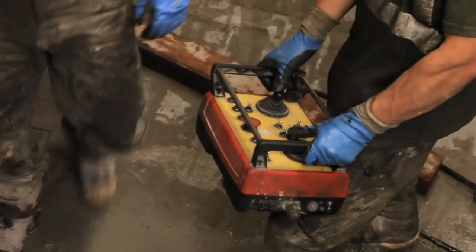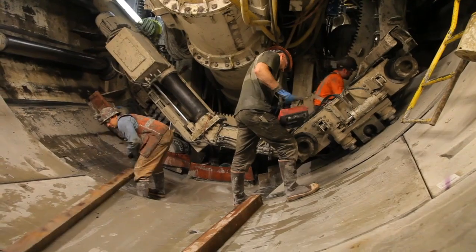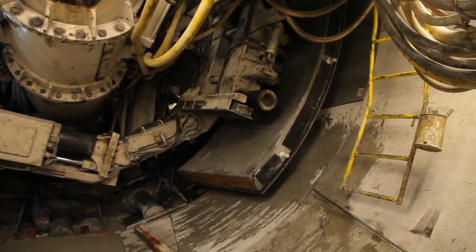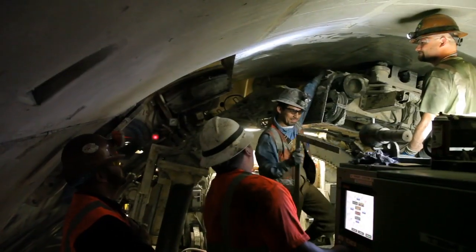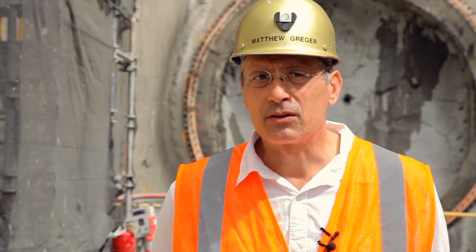We have advanced as fast as 120 millimeters a minute, which is generally considered the upper operating limit of this tunnel boring machine. There's been some difficulty moving the sand through the machine, so we've mostly been boring at about 90 millimeters a minute, and we're going to look at opening the cutterhead up a little bit more during this interim period.